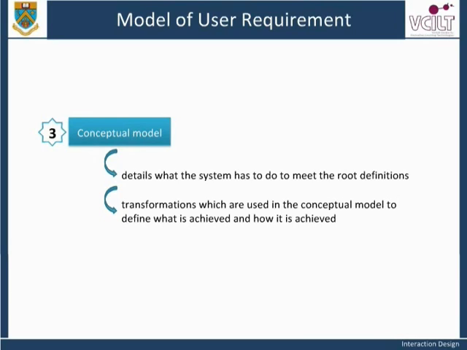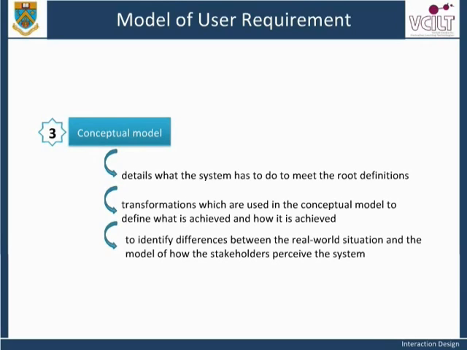The conceptual model is used to identify differences between the real-world situation and the model of how the stakeholders perceive the system. These differences can then be used to inform change and/or development of appropriate systems. The key outcome of the whole SSM approach is for designers to have a better understanding of the context in which developed systems are to be placed.